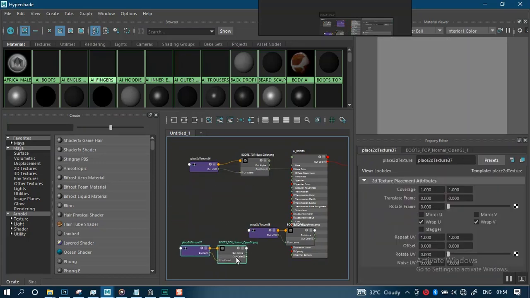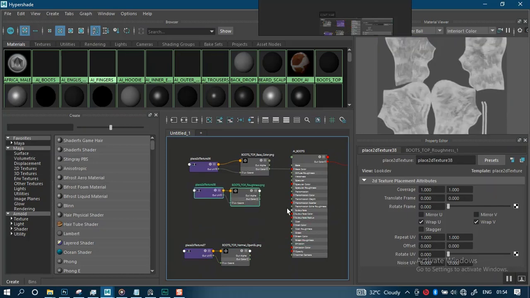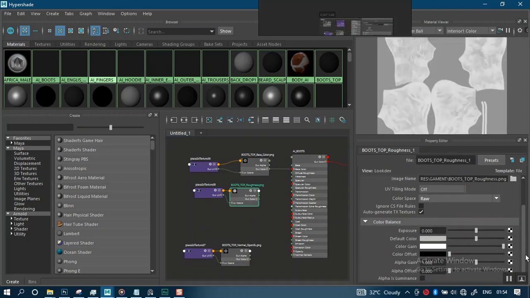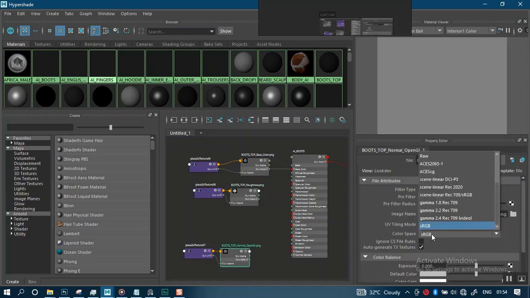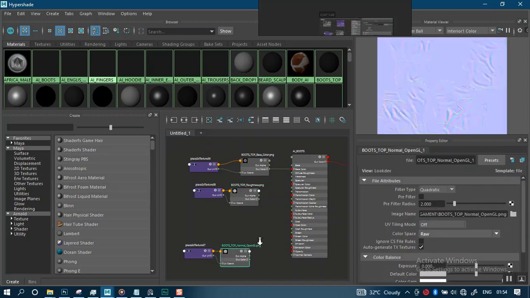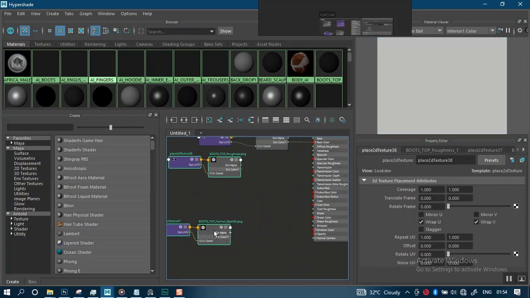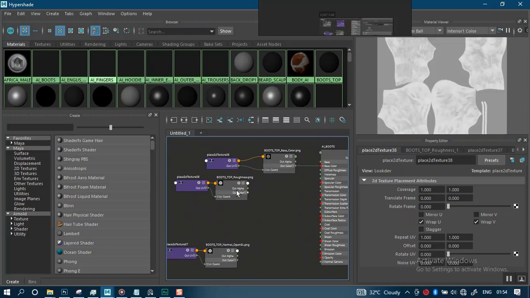This is the normal map. Just put this here. Make sure this is on raw. Scroll down, turn on alpha as luminance. Select this normal map. Make sure this is on raw. Okay. Select these two, push them aside a bit more.